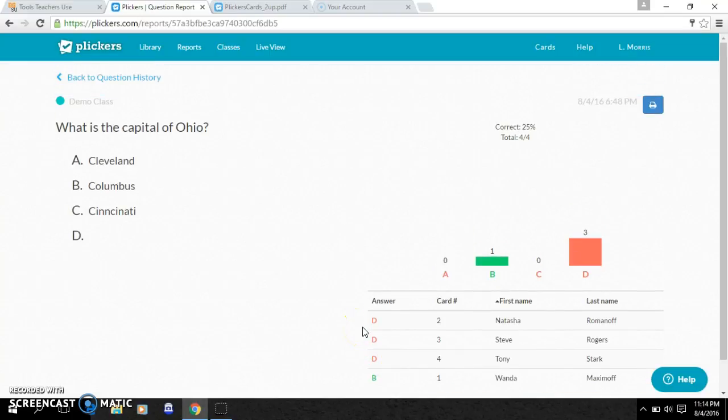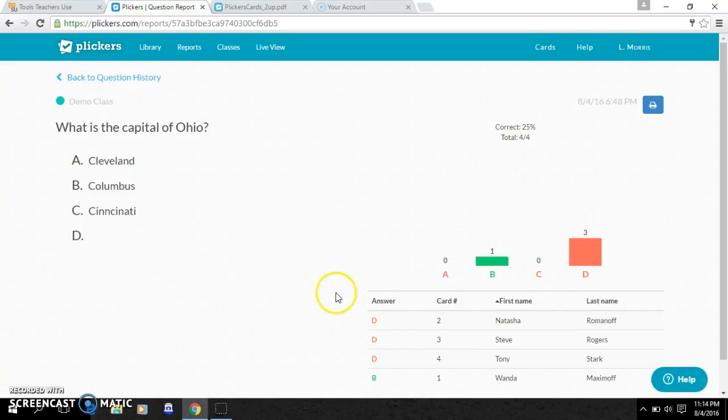Now, Plickers is free. You can use it. All you have to do is print out the cards and download the app on your iPad. You can use Plickers for maybe a short pop quiz, for an exit ticket, entrance ticket, something like that, a formative assessment. You can laminate the cards, and they can be kept for multiple classes for multiple years as you go throughout your classes. And you can use, like I said, an Apple iPad or an Android tablet. The app is there for both devices.